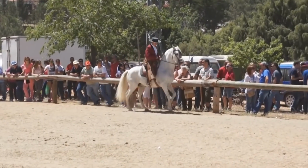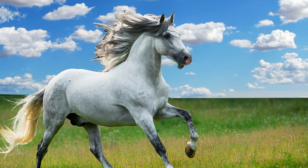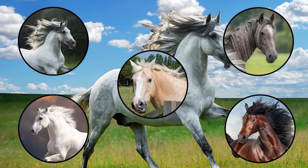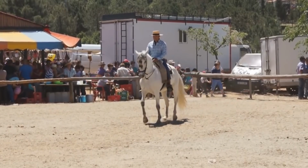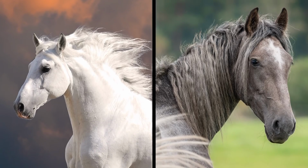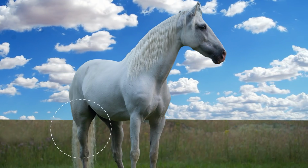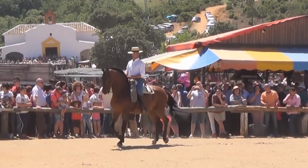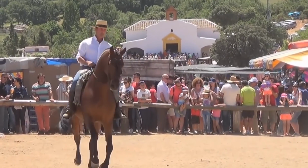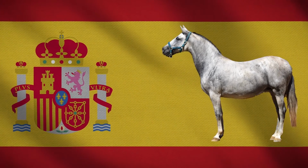Most Andalusians are gray, born a darker shade, and then get lighter in color as they age. Over 80% of registered horses are some form of silver, black, gray, or white. There are bay horses and even some chestnut and golden palominos. The mane of the Andalusian is definitely its most characteristic trait. Long and flowing, the forelock often sweeps over the horse's face and can be straight or even wavy or curly. Their coat is short and has a deep sheen, and their tail is often long enough to touch the ground. Andalusians also have very flexible joints, which makes them a popular pick for dressage, making elaborate laps and kicks that make them look like they're dancing. A major part in the history of Spain, the Andalusian is another stunning example of a horse breed.